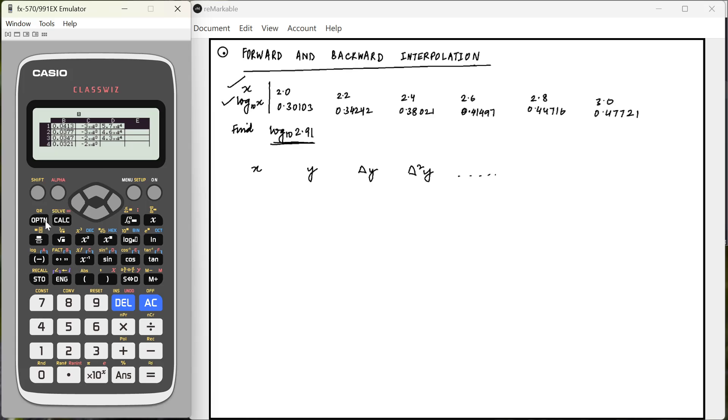And then column E, fill formula, D2 minus D1. Range will be E1 to E2. So that gives us, we have only five columns in the spreadsheet mode of this calculator. So for the last column, you'll have to do it manually. So yeah, in this way, our forward difference table has been created.